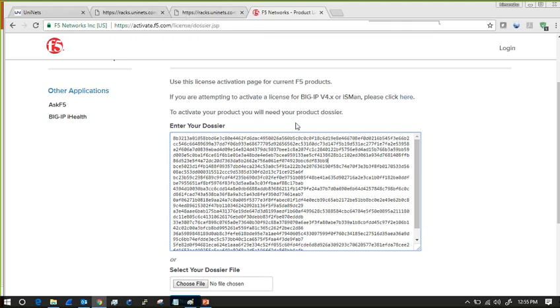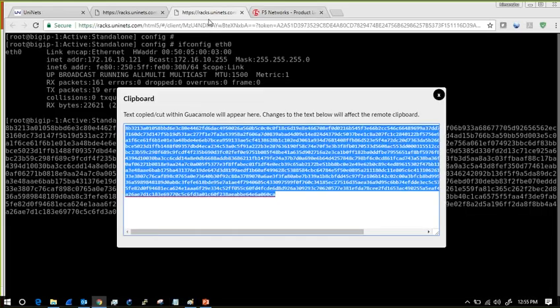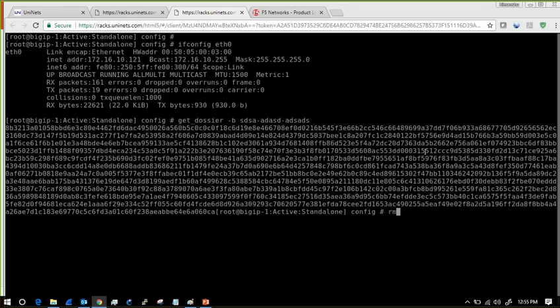For example, I have done this using the CLI. You can also generate the dossier using the GUI as well. So the manual method is both by GUI as well as CLI. If you are able to get access to the rack, I think you have got the files and the licensing keys. So you can follow the steps for the GUI. So what will happen? Let me remove my licensing file.